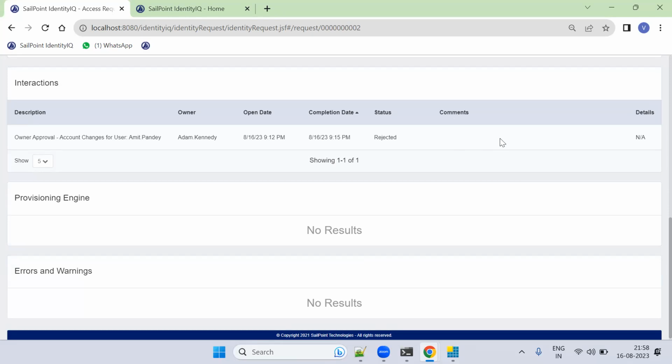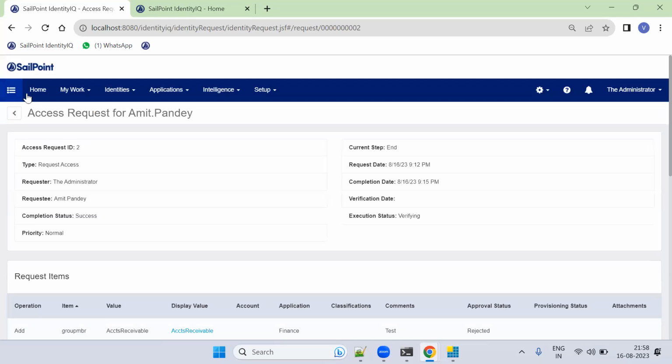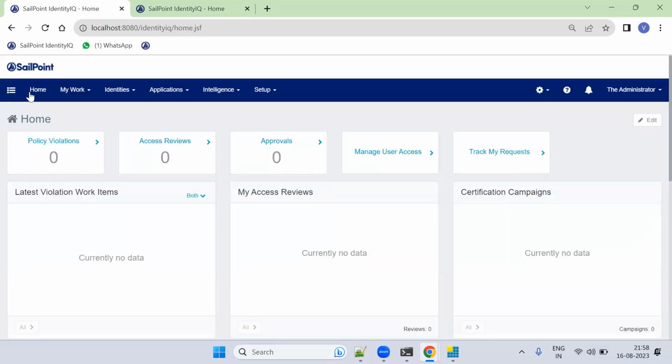But if somebody really needs that access, but the approver is not satisfied, because in some cases I saw in my previous company, some of the approvers were only rejecting, even if you give the proper justification, they still reject the access request. So in those scenarios, what is necessary? What needs to be done? Nothing. See, as a human, someone is going and rejecting the access, right? So as a tool, what will it do? Nothing.